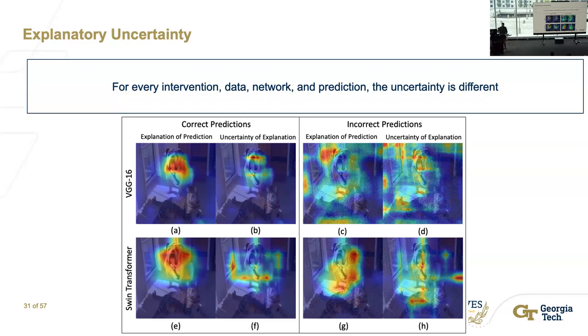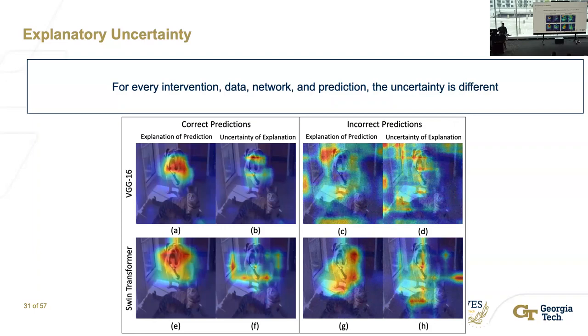And all of what I said was for a correct prediction. Let's say initially it has made an incorrect prediction. What happens is that the initial Grad-CAM itself is not good, but the uncertainty is more dispersed, essentially. You have a higher signal-to-noise ratio in this kind of uncertainty explanation than you had before with a correct explanation.